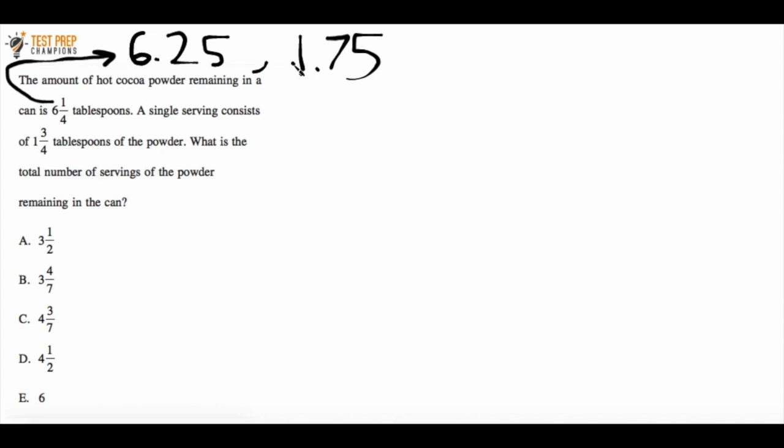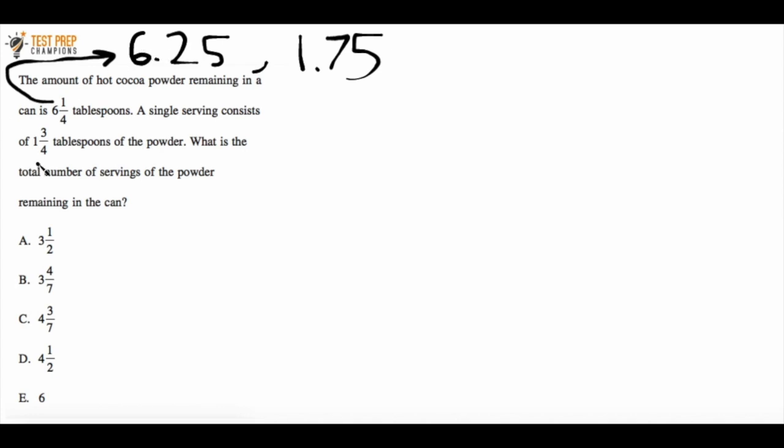Now, you might be wondering, well, how in the world do I make this conversion? How do I take this fraction and put it into a decimal? Well, all you have to do is in your calculator, first just put your 6 here, put your decimal, and do 1 divided by 4 in your calculator. You'll see that that is 0.25. So that's why I changed that into 6.25.